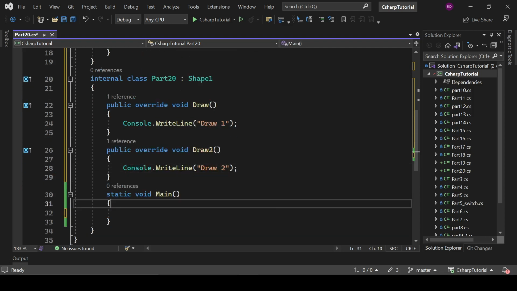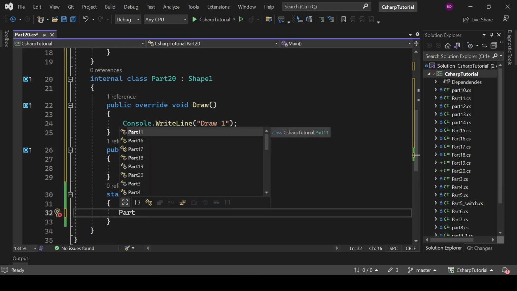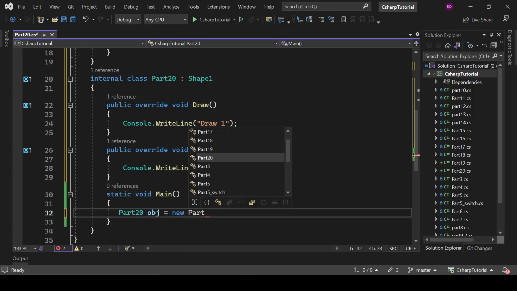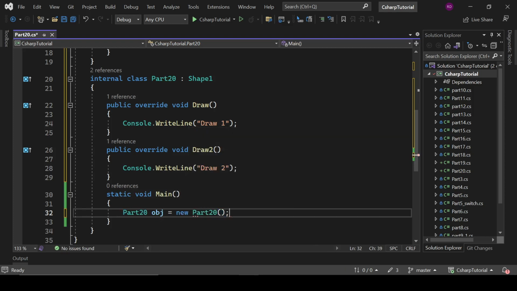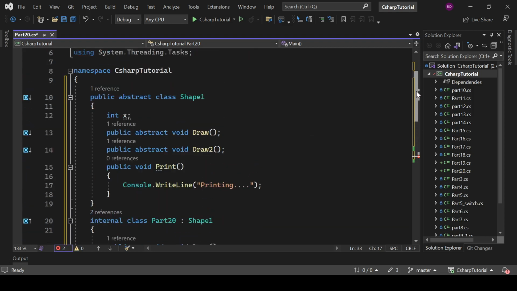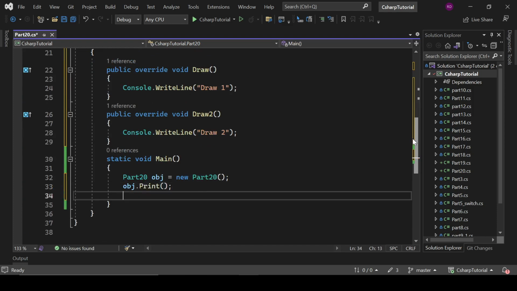Okay, so let's write here Part20 obj equals new Part20. obj dot, first of all we will call that non-abstract method, which was print. It is our non-abstract method.